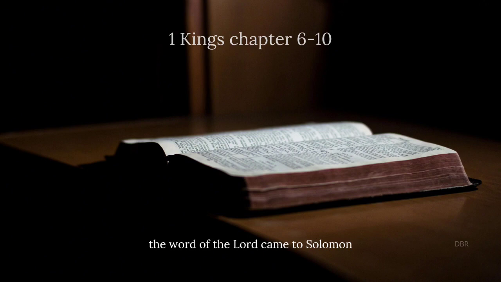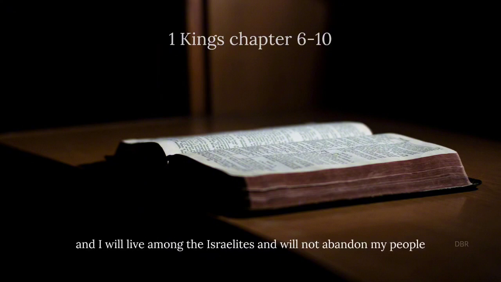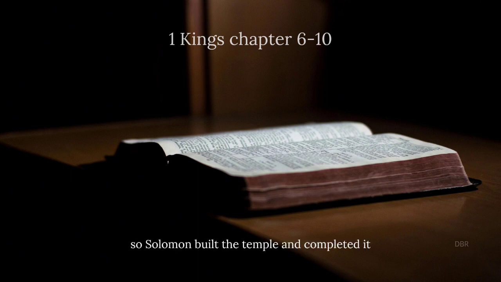The word of the Lord came to Solomon, "As for this temple you are building, if you follow my decrees, observe my laws and keep all my commands and obey them, I will fulfill through you the promise I gave to David your father, and I will live among the Israelites and will not abandon my people Israel." So Solomon built the temple and completed it.